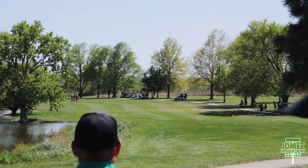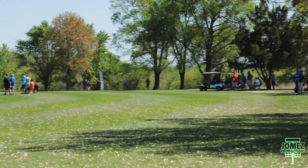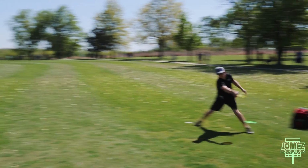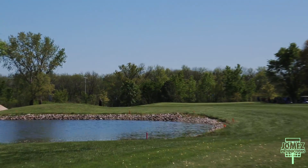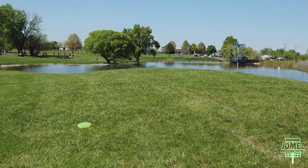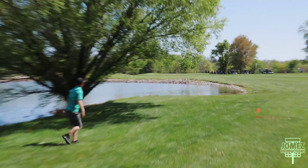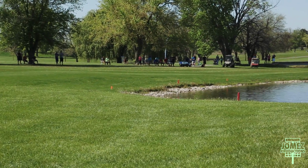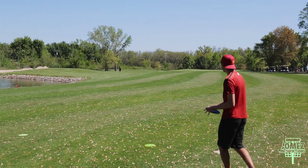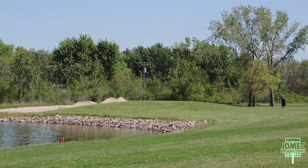Very nice. And of course Simon wants to match that. Simon got me by a couple feet on this. He stands it up, flirting with that tree on the right, but barely gets through it and still ends up with a very nice shot. Yeah, through 400G D2 right there. And it's a tricky upshot because the basket is actually on that hill. Yep. So you got OB short in the water, and there's actually a couple of sand piles behind it that are marked OB. Yep. You can't really tell from the video, but there's the flagged off area behind the basket, probably close to the circle's edge. Pretty easy to find the out of bounds area with a little bit of wind or an errant shot.